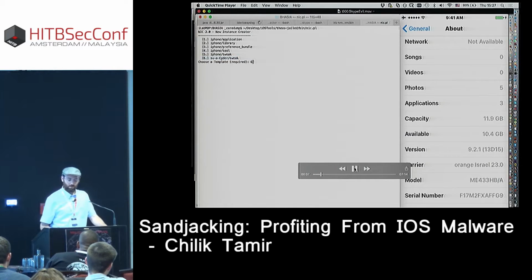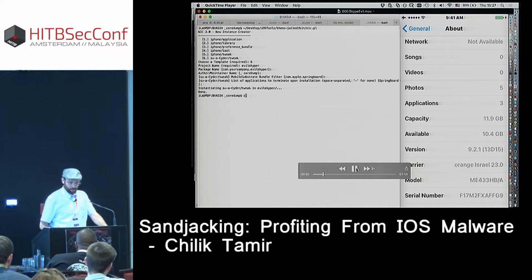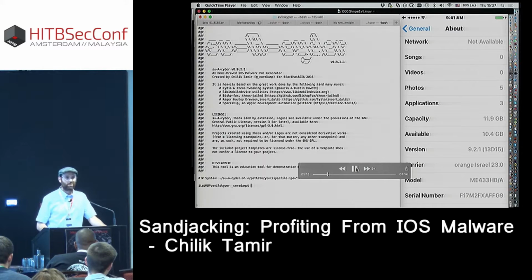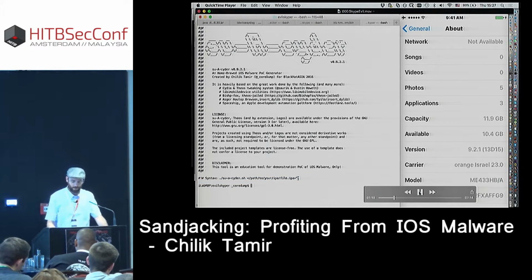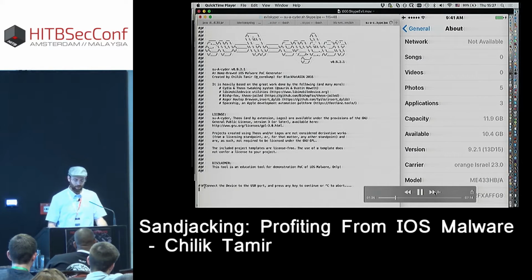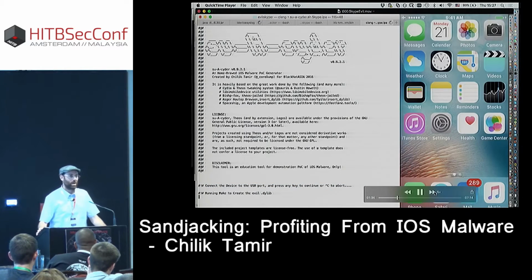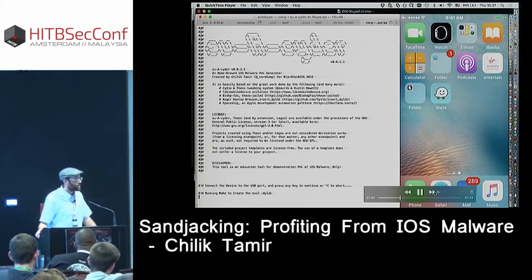You choose it, you enter a project name or whatever, and you copy your decrypted application to be hosted into your Suicider folder. And then you run Suicider when the phone is connected via USB. Connect your phone, press enter, and have internet connectivity, because you're going to call Apple and ask for signing certificates and a provisioning profile for that specific application.